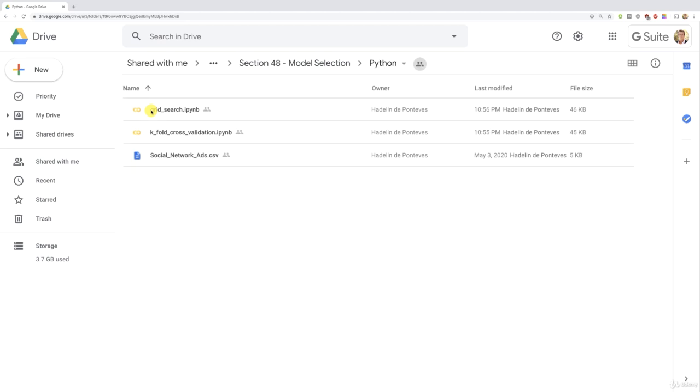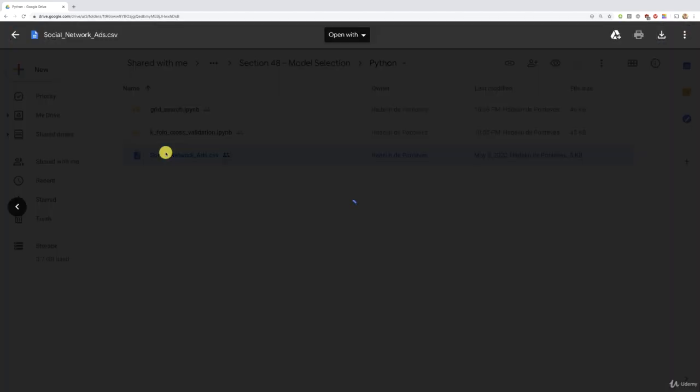And in this folder, you will find two implementations this time, one for k-fold cross-validation, where we will implement this technique to find the best accuracy, because we will implement this for a classification problem, actually the same one as in the classification part, so that we can stay familiar with the dataset and focus on the technique itself. And then in the next tutorial, I will teach you grid search, which we will apply on the kernel SVM model, which we implemented in part 3 with the same dataset. And for this model, we will find the best hyperparameters, the best kernel, the best parameter C, and maybe other hyperparameters. We'll see.